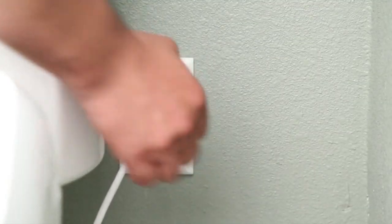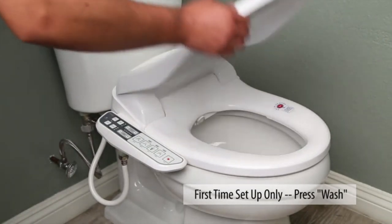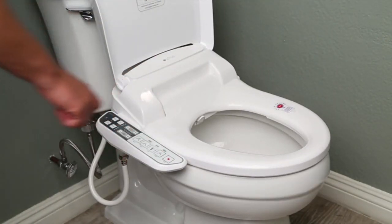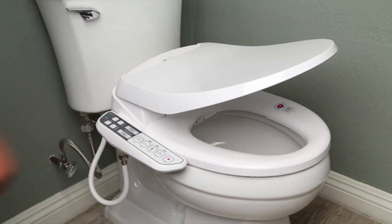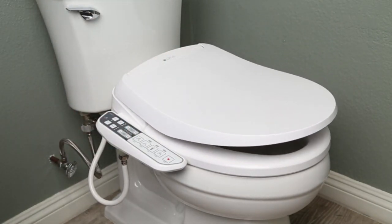Plug into GFCI outlet. Push the wash button on the control panel to fill the water tank of Lotus seat completely. Make sure you hear water filling, then set up the seat and water temperature. Lotus bidet seat will be ready for your use.